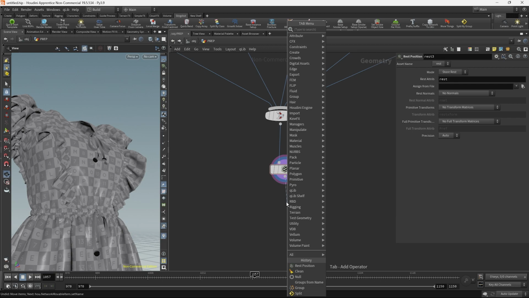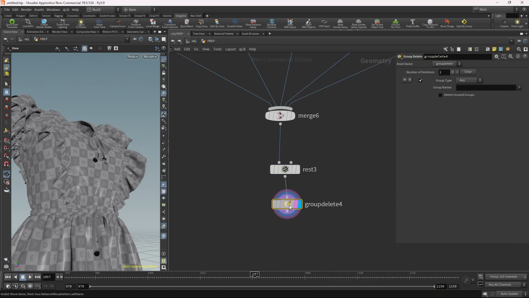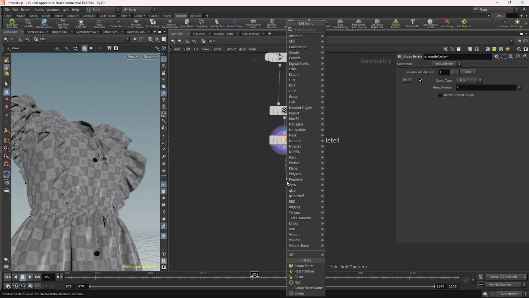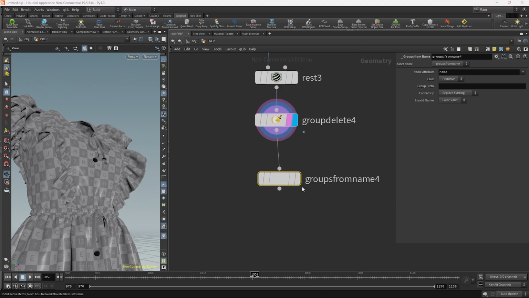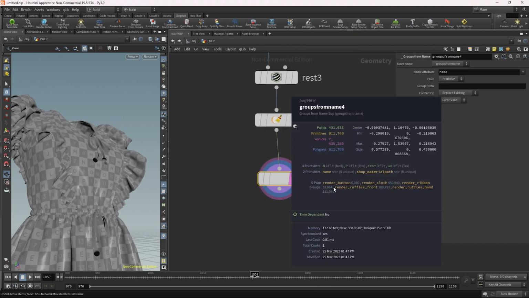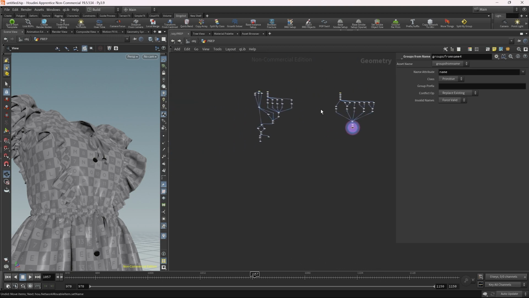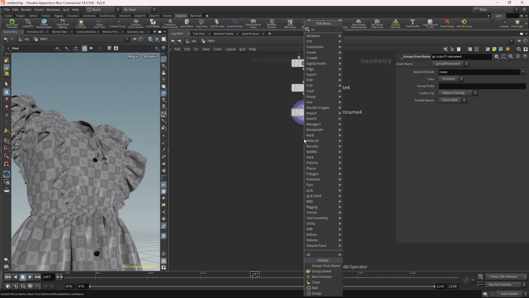Again, we need to delete the older groups using the group delete node. Now take the group from name. Add a null node and name it deforming geo.